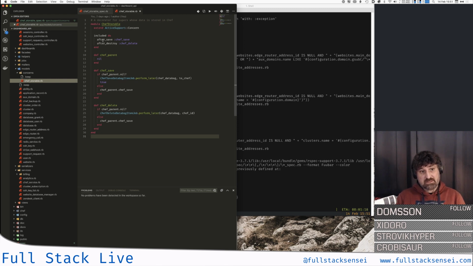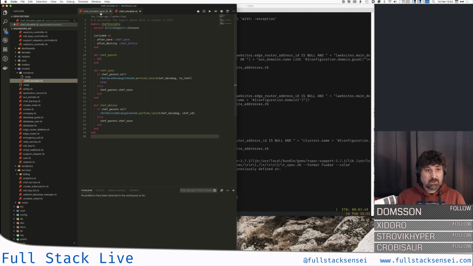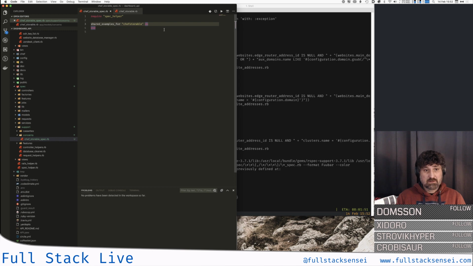So as soon as we save something, so either we create or update something, it should call chef save, and in certain situations it should even create a new job to update the Chef server. And I guess that's what we should expect.